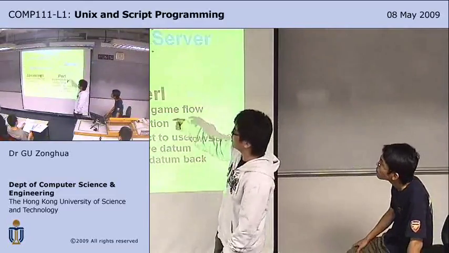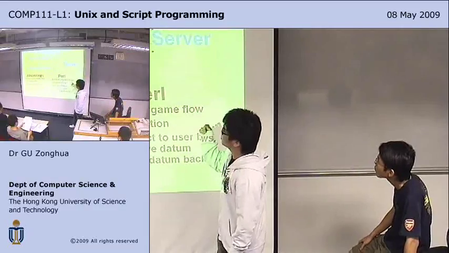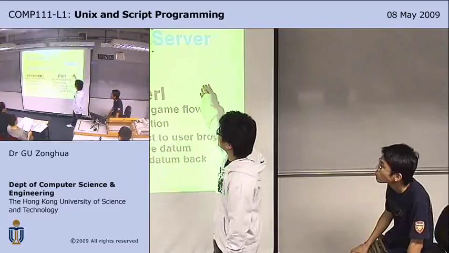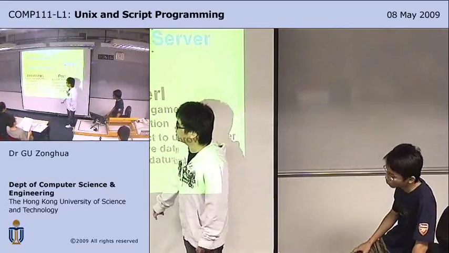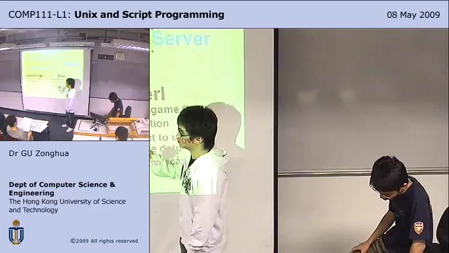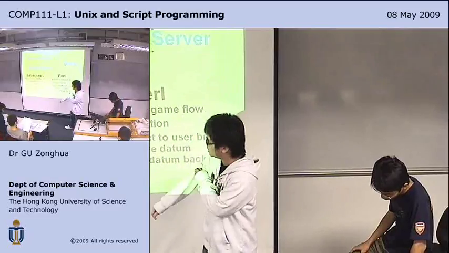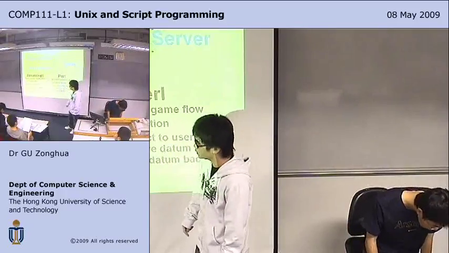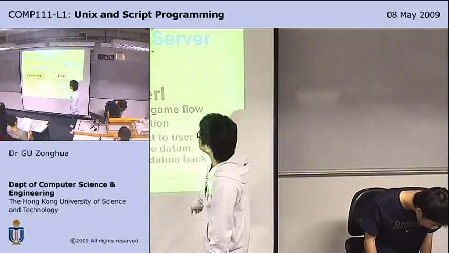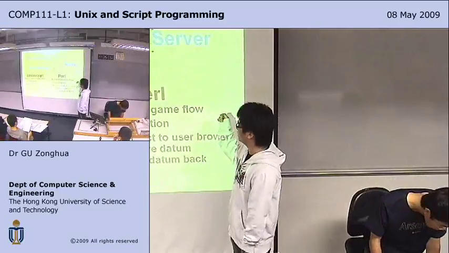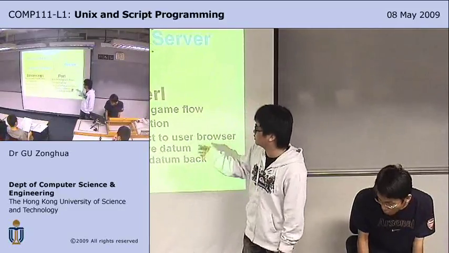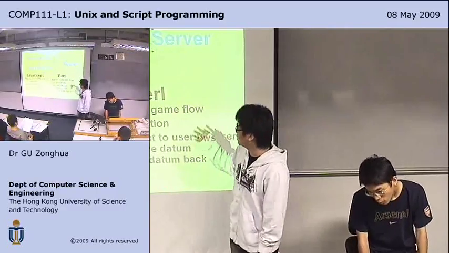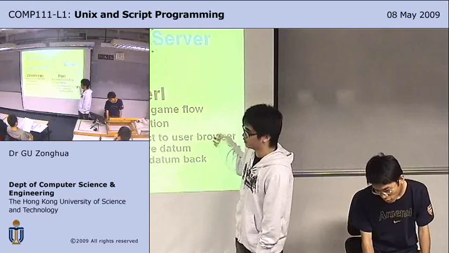Here is the control flow of our game. Our game can be simply divided into two parts, the server side and the client side. At the client side, we are using JavaScript to simulate the instructions of players. And we use agents to do partial refresh, and JavaScript also allows us to connect to the server. On the server side, we use Perl to control the game flow and do calculation, for example, to calculate the HP of each robot. And we also use Perl to connect to the browser of the client.